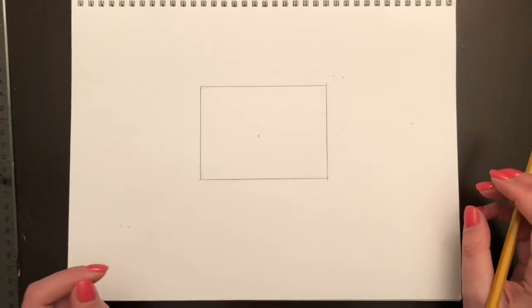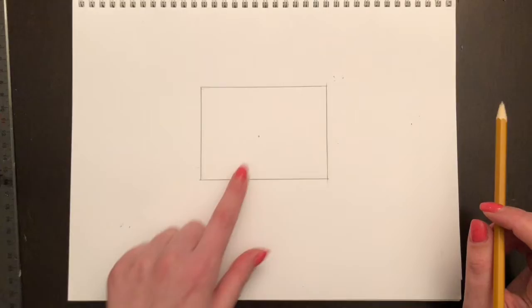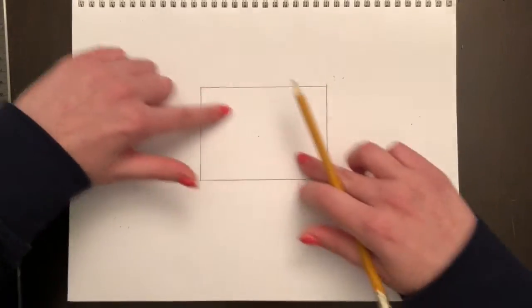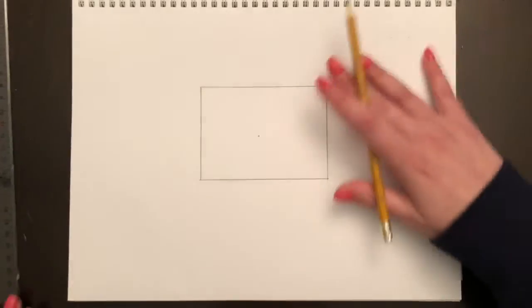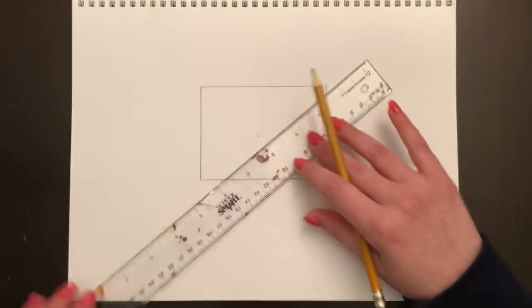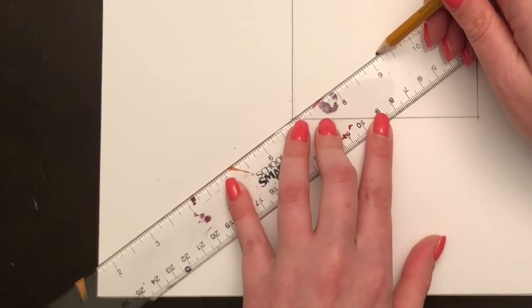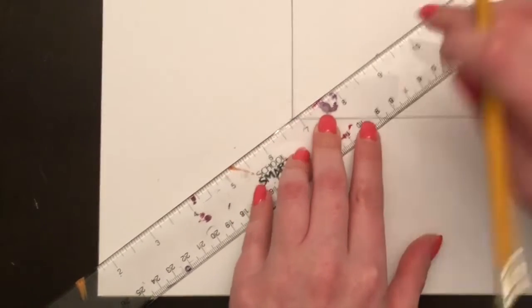So the next thing that we're going to do is we're going to match our vanishing point to the corners of the drawn rectangle and then draw them out to the edges of the page. And that's okay if that's not the same line. I'll show you what I mean. So I'm going to line up my ruler so that I'm touching my vanishing point and I'm touching my bottom left corner of the page. You could start with any corner, but here's my example.